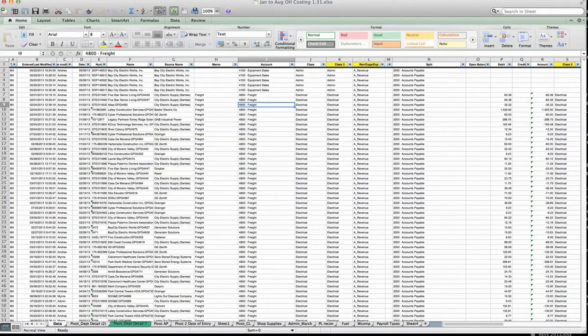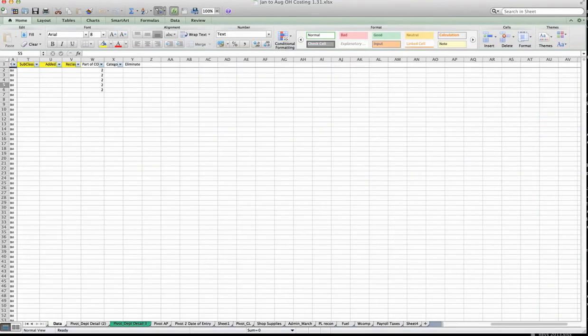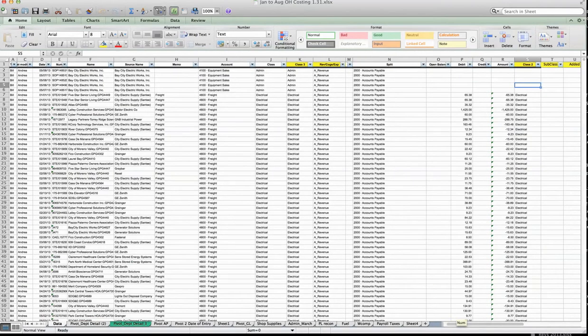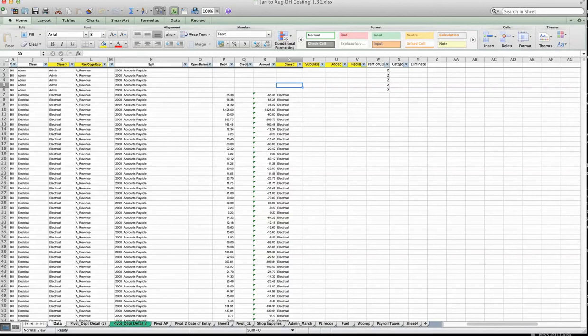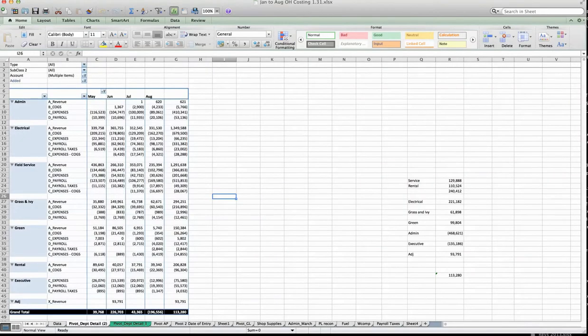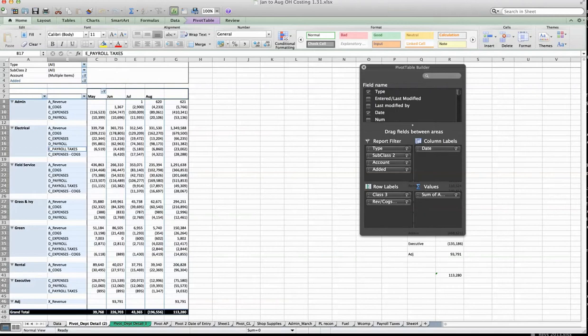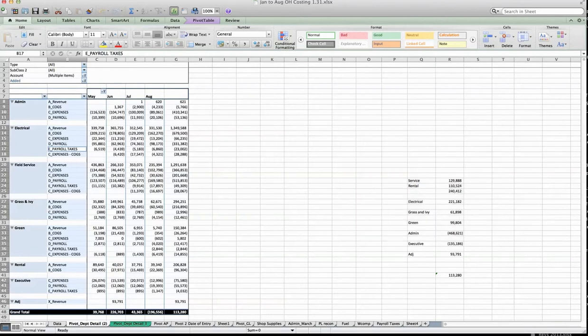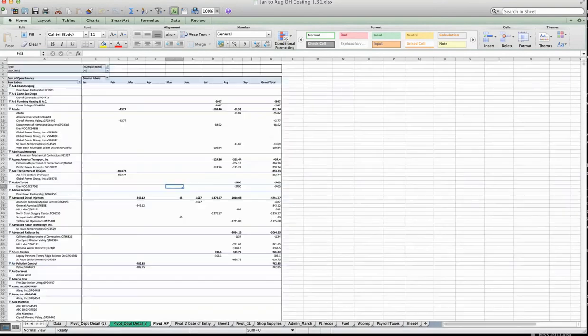In the spreadsheet, this is an export from QuickBooks, which is kind of the same as it is in GPG. But what I've done is I've added some other classifications. The ones you see in yellow are columns that I've added to my spreadsheet in order to perform analysis on my pivot table. So for example, when I look at my pivot table, I could do these groupings based upon the added columns that I put in the system here, like class, subclass, added, reclass, and these make sense to the data.